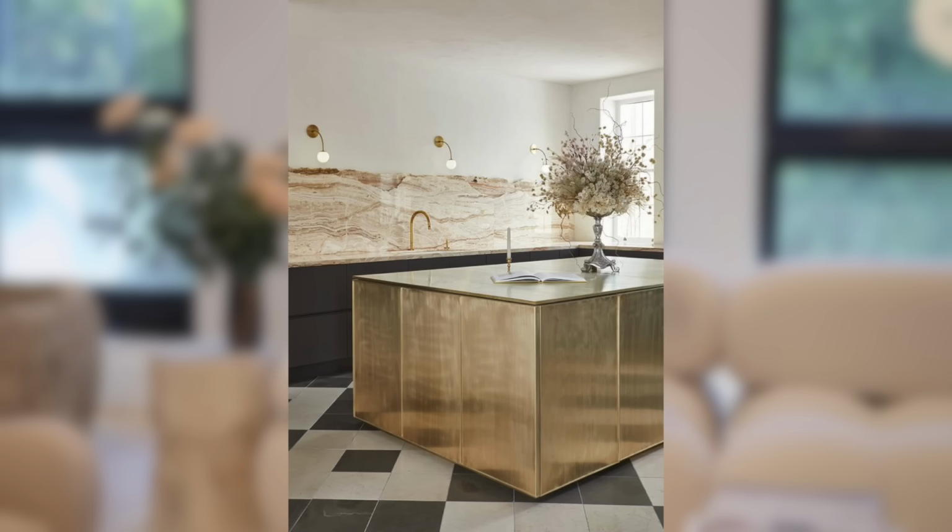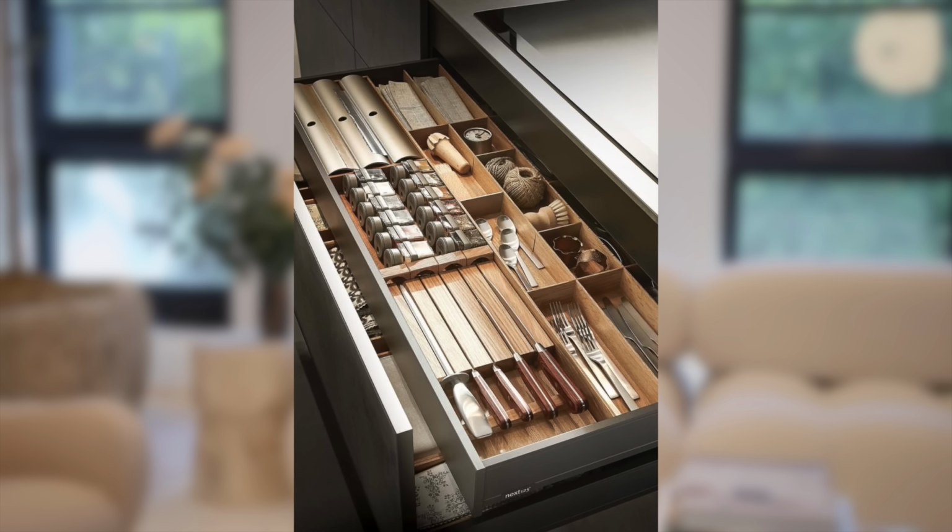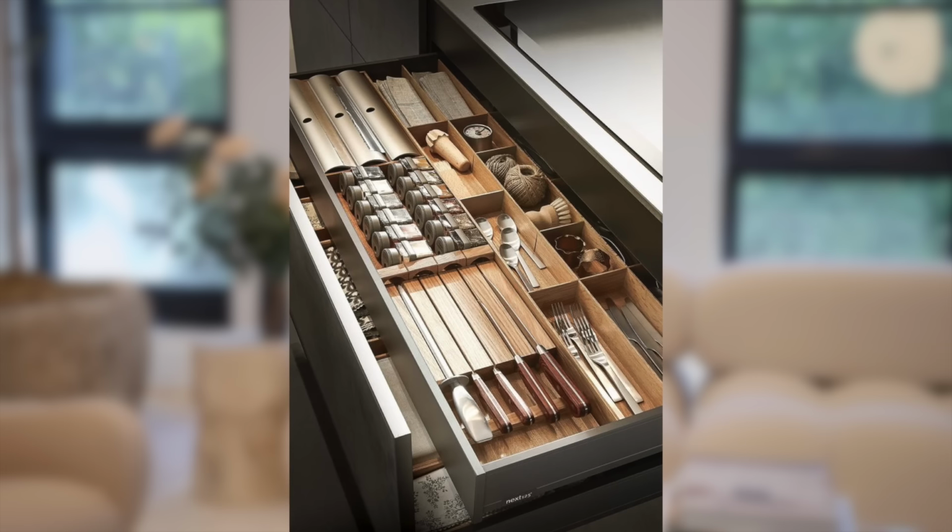Now, since luxury kitchens are all about combining beauty with functionality, built-in organization systems are becoming increasingly sophisticated. So sophisticated that this purging of your excess items is going to be critical so that you can have this look. This is my favorite. I mean, I would die to be able to do this. I have too many knives, too many spices, too many things, but I'm going to be trying very hard to recreate this for myself, because I want to live an organized life. I always tell my husband, if you know where something is, if you put it back in its place, you'll always know where it is, and you won't have to ask me, honey, where is it?